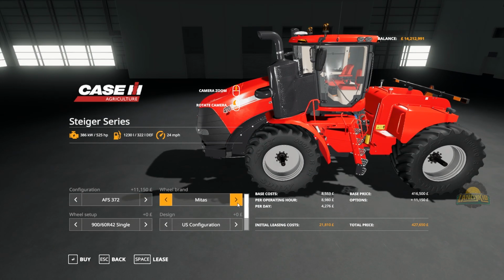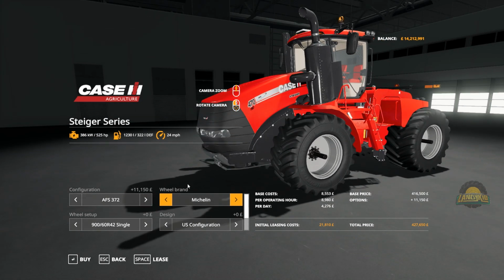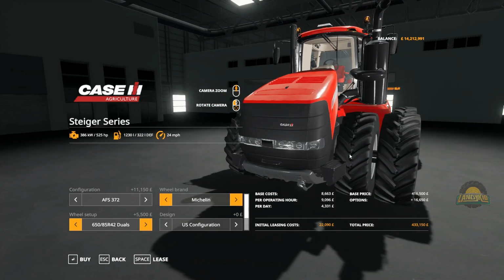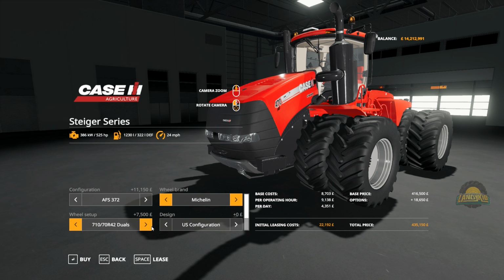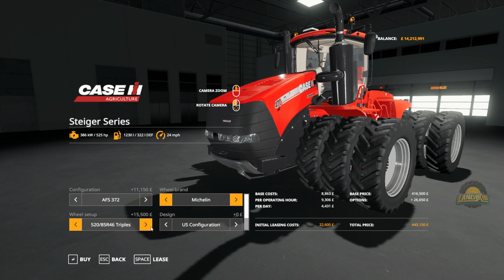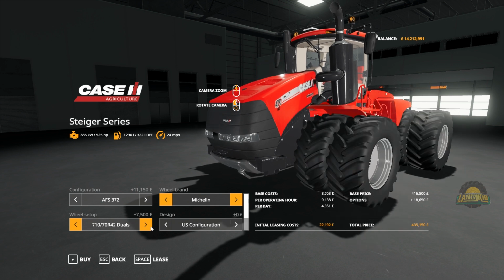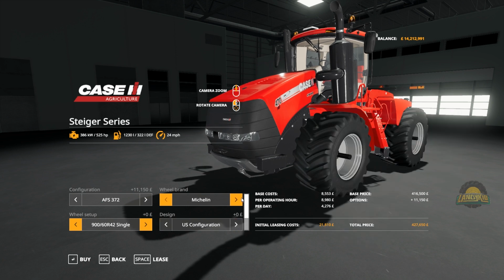Tire brands: Michelin, Mitas, Trelleborg. Different engine configs are down here. The wheels, so go for the Michelins. Weights, duals, wider duals, wider yet duals, wider yet duals. Jeez, triples. Really? Is there that many duals? Jeez, there is. Didn't realise.